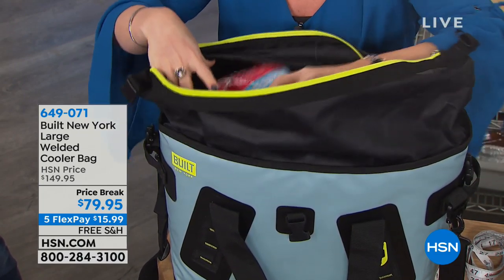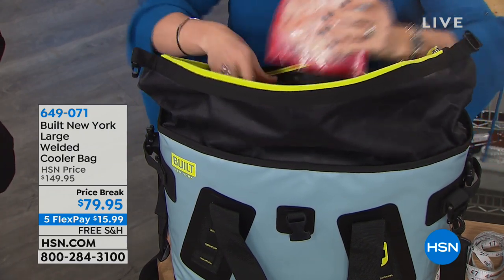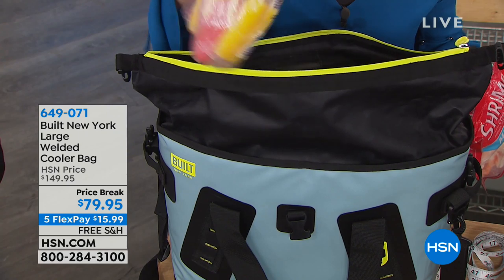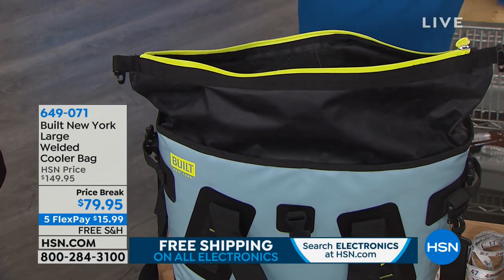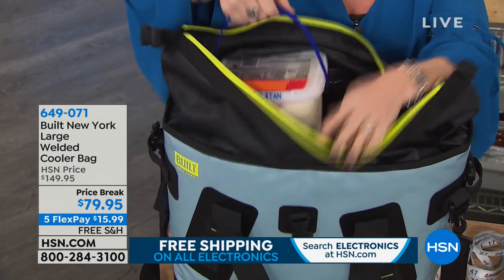But right here, we have an example of maybe a shopping trip. If you want to go to the grocery store and get your frozen shrimp, or maybe it's your whole bag of popsicles, this is what we're talking about. You're able to keep everything frozen throughout the duration of your trip, and then you can run errands.